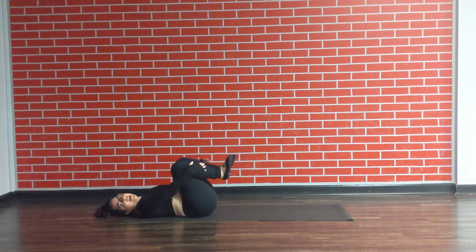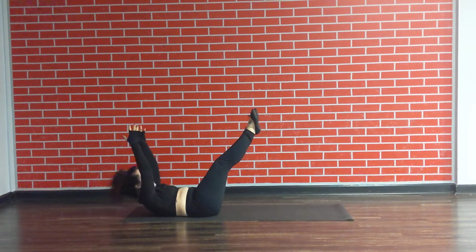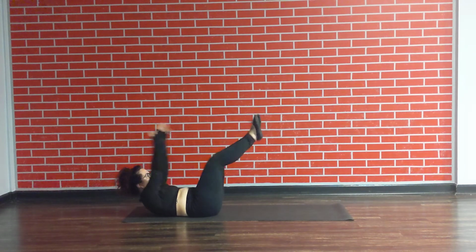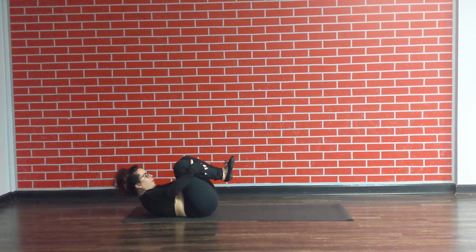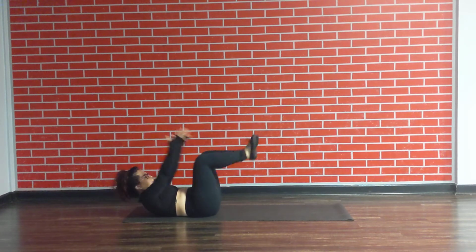So knees are in, hands come by the shins. Lift the head and shoulders up again. Modify, rest the head if you need to. Pull the belly back. Inhale, arms and legs extend out, but you're not dropping your head. Keep the chin tucked if your head's up. Exhale, back into your little ball. Inhale, extend out, pull the belly back, squeeze the legs together in an outward rotation.